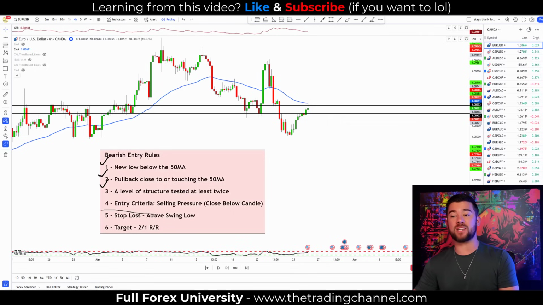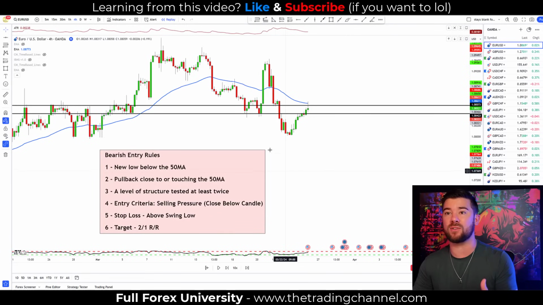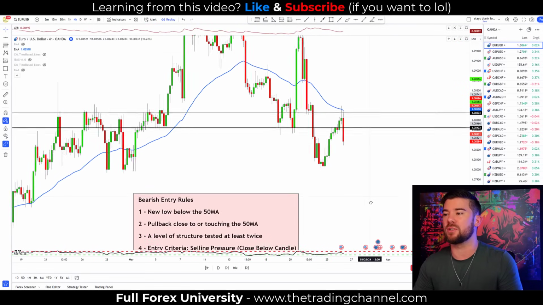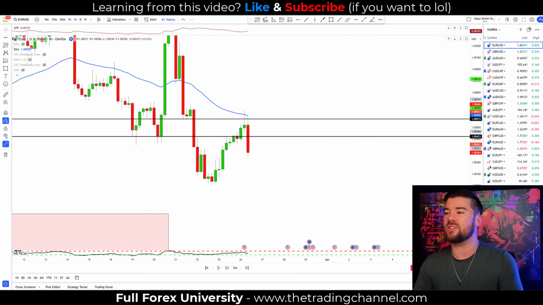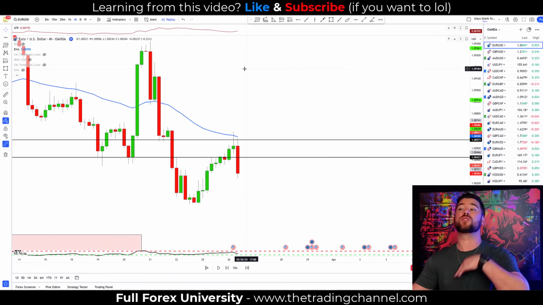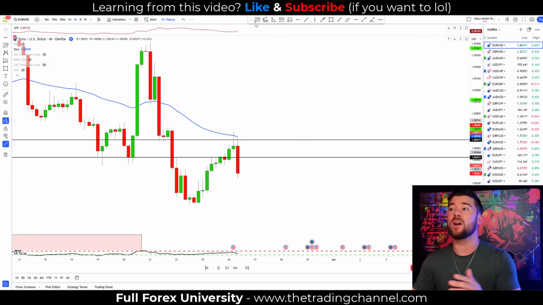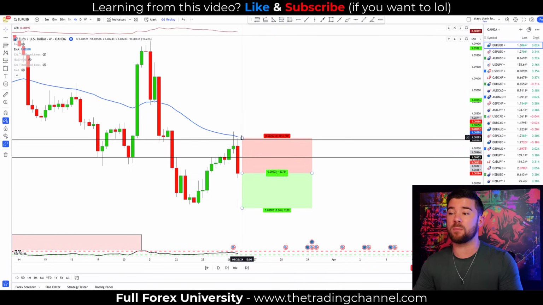Rule number 4 is actually our entry criteria. For a bearish trade, we're not going to be looking for a close above candle, but rather a close below candle before we can check that off and actually look to enter the trade. So let's push price forward. This is very obvious. We'll get a little closer just in case it's hard to see. But as you can see here, we do in fact have a large close below candle. So this would be my entry criteria. Everything I need to be met is met for me to actually place a trade here. So on the close of that candle is where I would place the trade.